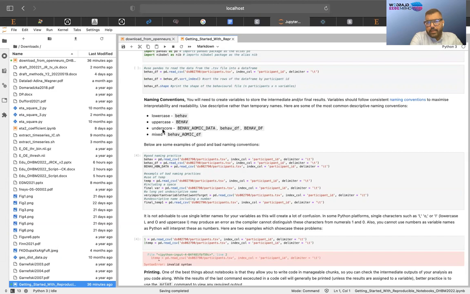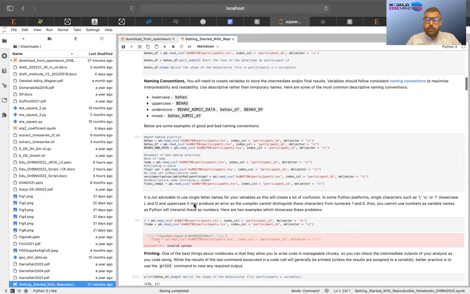It depends on your preference which one you like, but you need to be consistent. So here you can see that I am naming the same file using different variable names. So here behave, and here behave underscore df, and here behave underscore hbn underscore data.